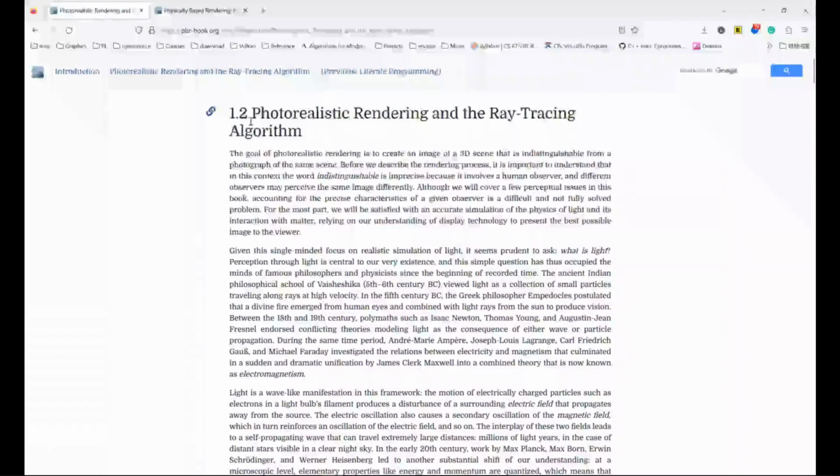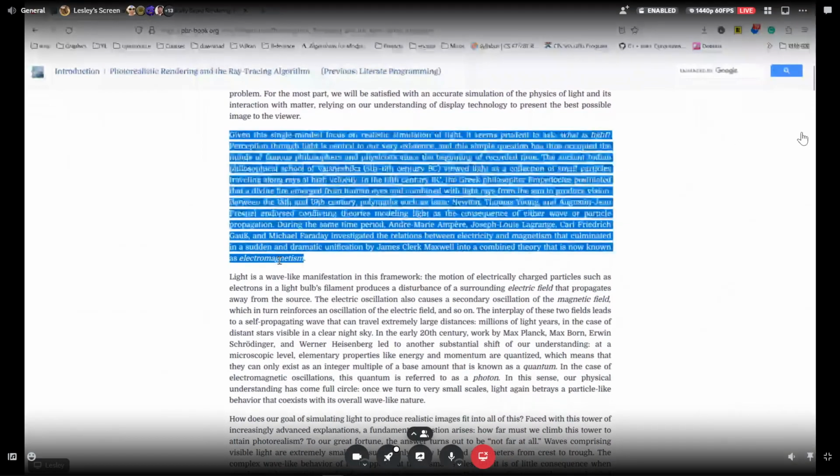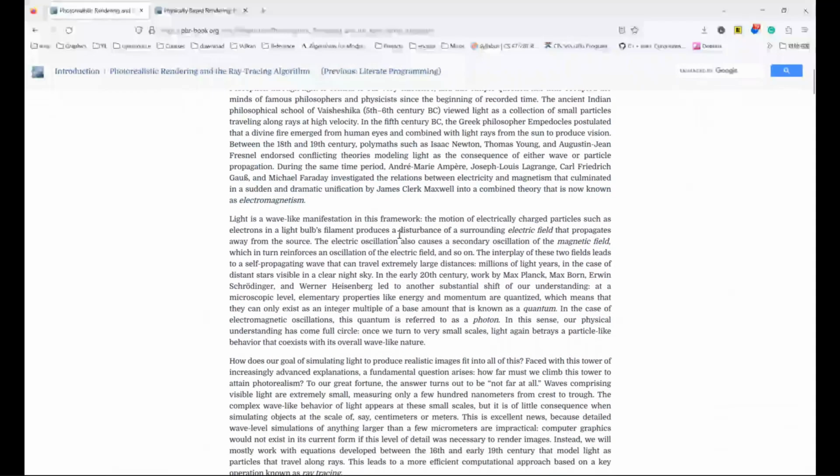And 1.2 talks about photorealistic rendering and ray tracing algorithms. First, it talks about history, like what is light. And nowadays, people feel like light is both a wave and a particle.